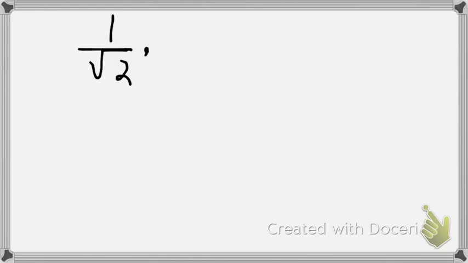So what we're going to do is we need to get rid of that irrational number in the denominator, but we can't change the value of the fraction. So what we're going to do is multiply it by 1, because we know that by multiplying it by 1, we don't change the value of the fraction, okay? So the one we need to choose needs to be the form which allows us to get rid of that.